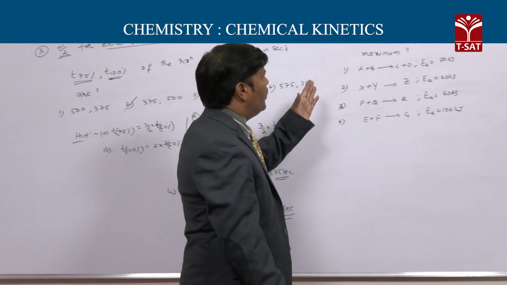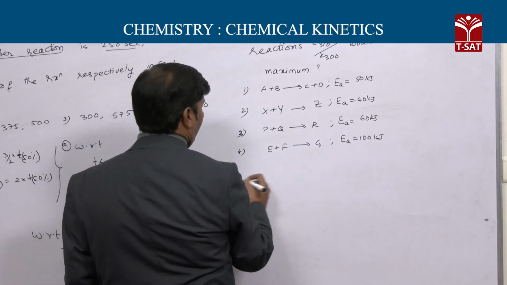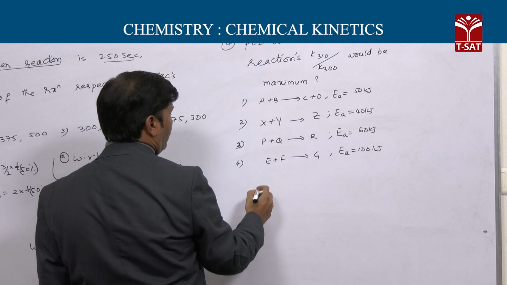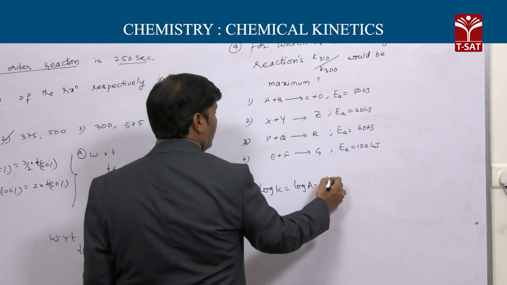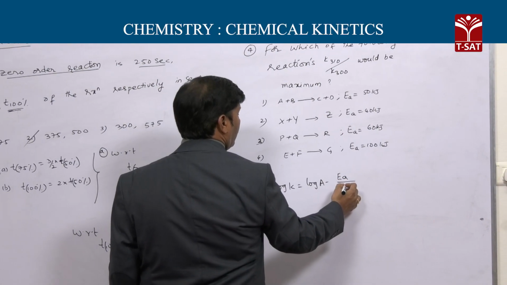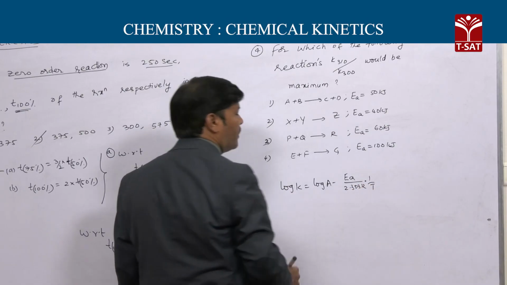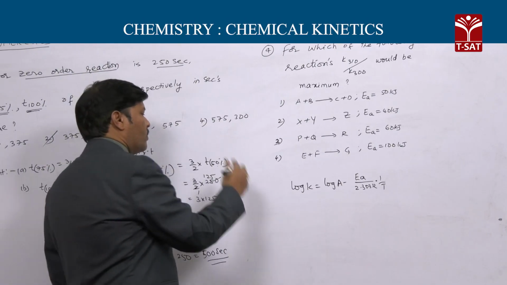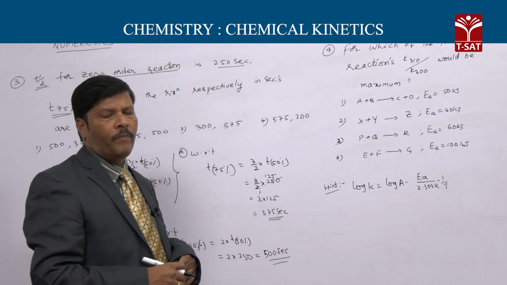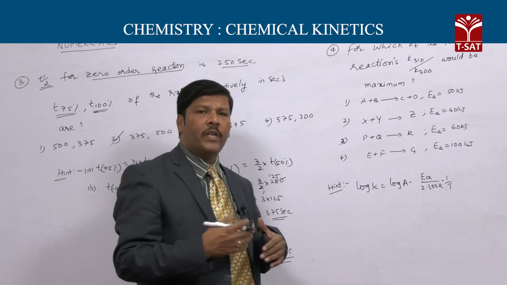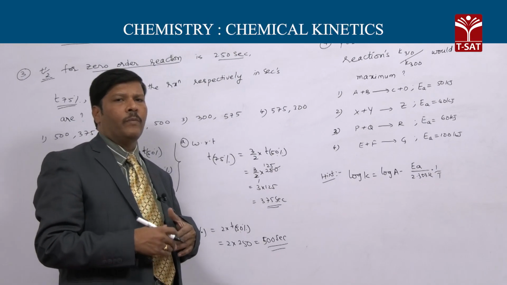Now look at this question. It is simply based on the Arrhenius equation. In the Arrhenius equation, log K is equal to log A minus EA by 2.303 R into 1 by T. That is the actual expression we are supposed to use; it is the hint for this question. Which factor should register a minimum value if the temperature increases for any reaction? In the earlier sessions I told you that for every 10 degrees centigrade the rate of reaction is going to get doubled or tripled.